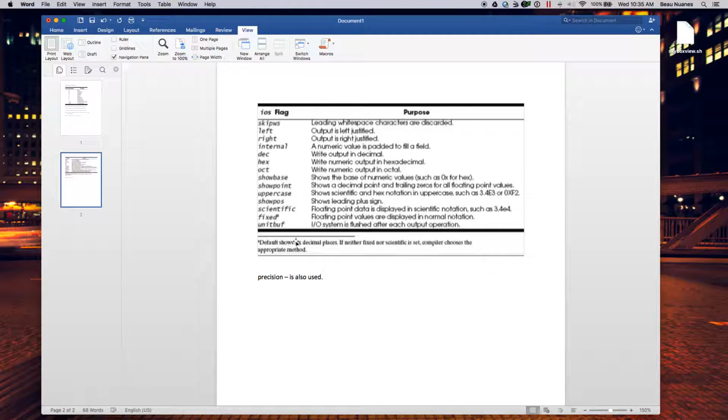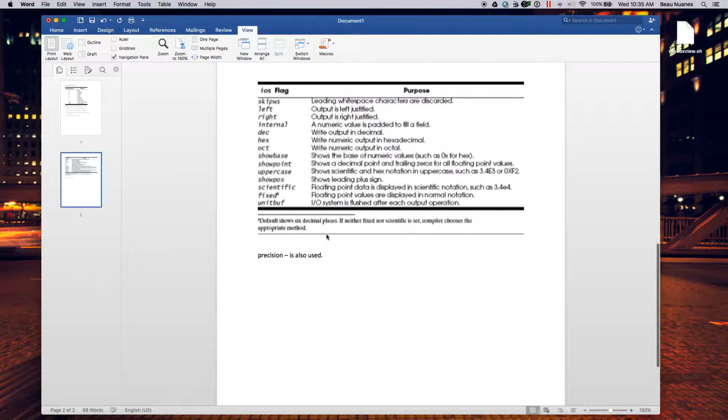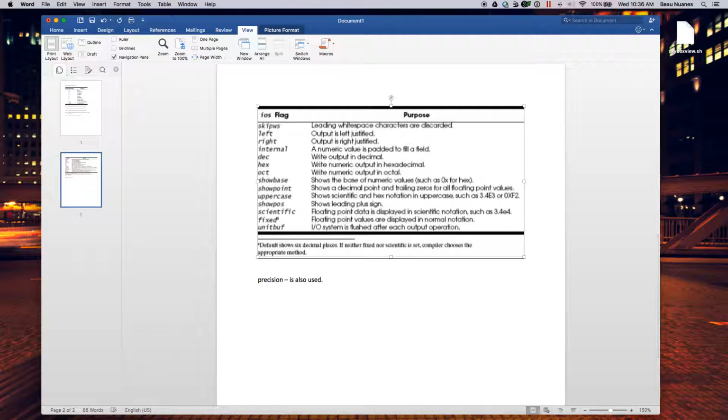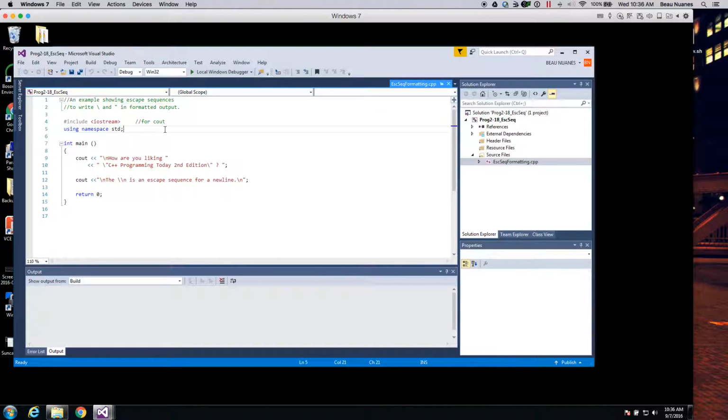So let's actually take a look at a couple of examples. This table is also in your book and in the PowerPoint slide, so you can look at it there as well. The first one I'll look at is the one for escape sequences, which is program 218.